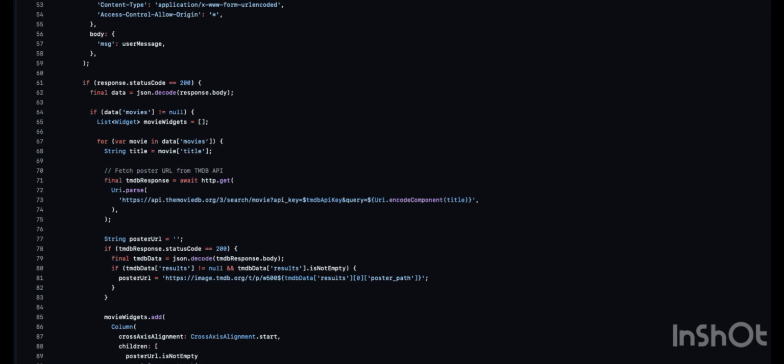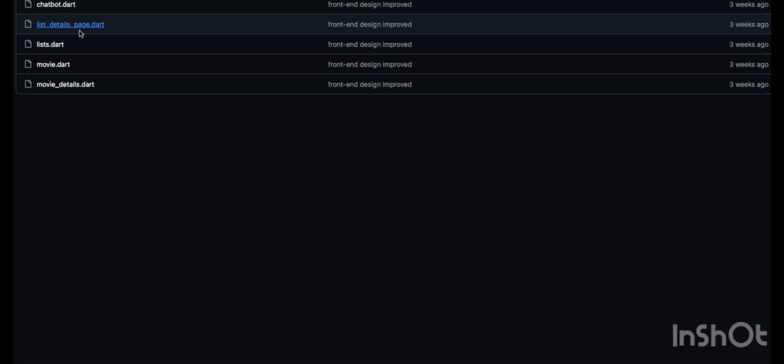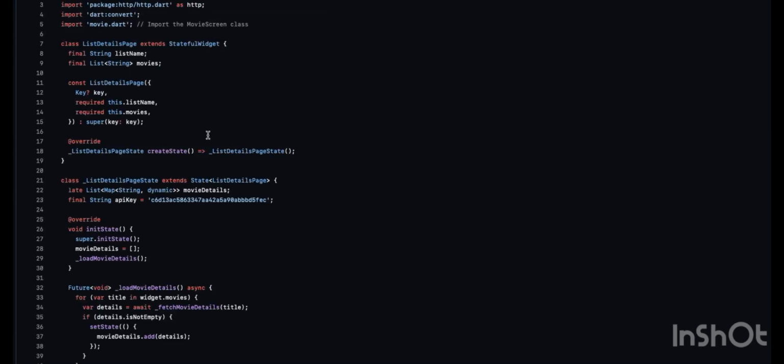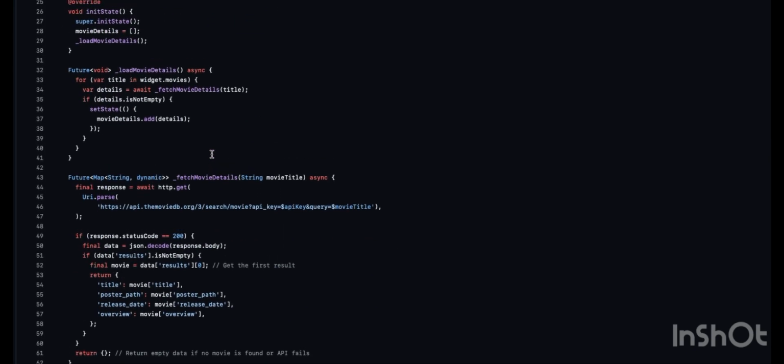Another page, this details page part. Load movie details and fetch movie details. We retrieve movie data from the TMDB API using the load movie details and fetch movie details functions.